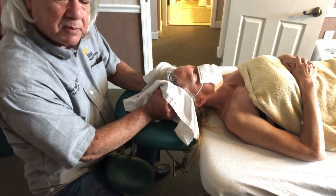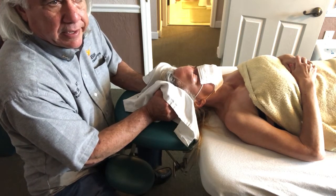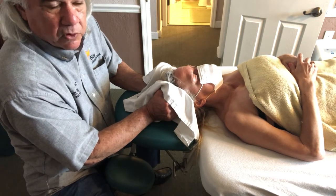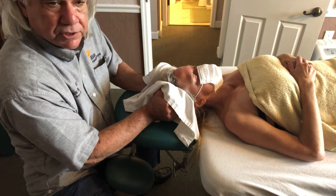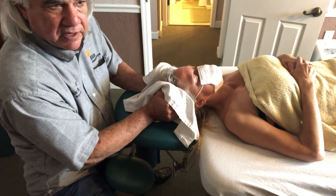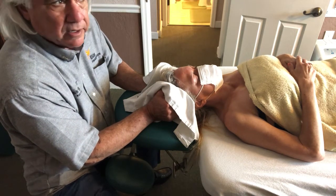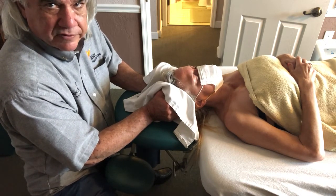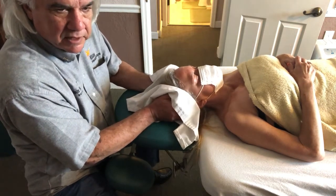Now, if you're pressing on a spot like this, okay, so you found a little spot in the muscle, and you know that you've probably found a trigger because they've got a contraction knot and they've got that ropey strand that I talked about earlier in the class. Stop and apply your pressure, and if it gives them a pain that they recognize, like I said before, then you found something significant. Go back after the treatment to your body chart and make a note of that. Put an X on your chart where you found a spot like this so that you can look for it the next time that they come in.